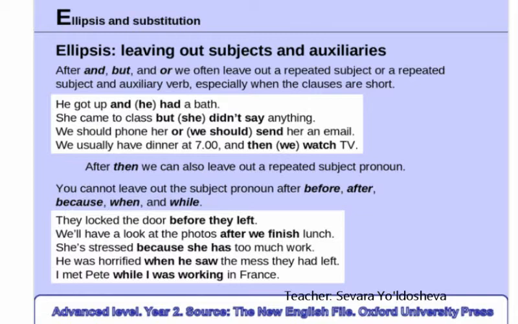You cannot leave out the subject pronoun after before, after, because, when, and while. They locked the door before they left. We will have a look at the photos after we finish lunch. She is stressed because she has too much work. He was horrified when he saw the mess they had left. I met Pete while I was working in France.